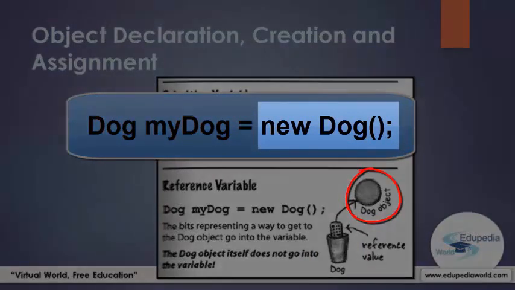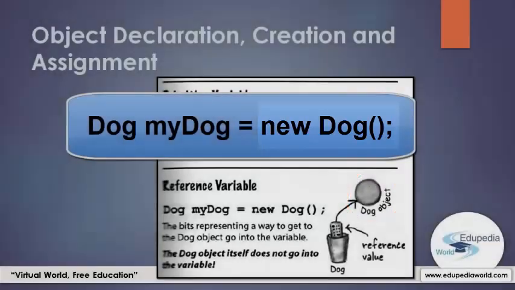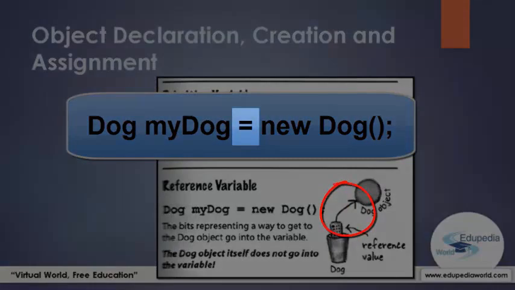From this part, it creates an object. It tells the JVM to allocate space for a new Dog object on the heap. We will later get to know what this word heap means. From this part, it links the object and the reference. So it assigns the new Dog to the reference variable myDog. In other words, program the remote control.